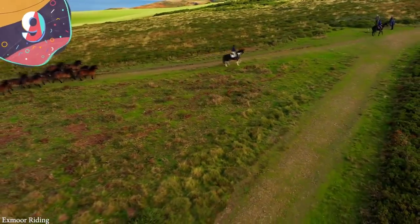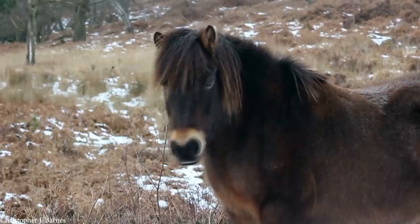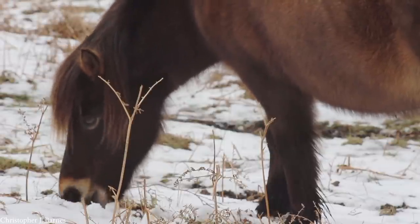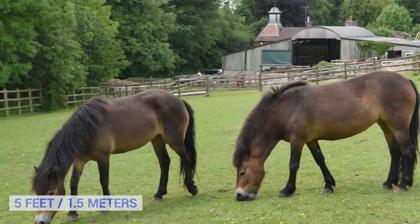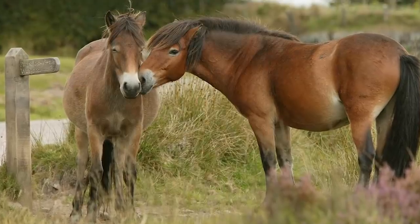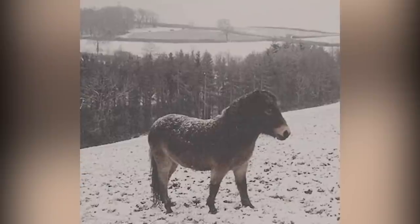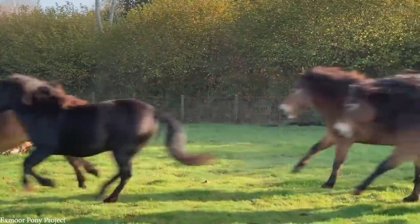Number 9: The Exmoor Pony. If you visit the large area of moorland in the southwest of England, the chances are you'll see an Exmoor Pony. It's a breed that's native to Britain, and while many of them are domesticated, there are still herds that roam free across the region. There's evidence to suggest that this is one of the longest-lasting breeds — some believe they've been purebred ever since the Ice Age — and while this hasn't been proven for certain, they definitely were used by the Romans as early as 400 BC. Growing to around 4 or 5 feet tall, they are a dark bay or brown color and are surprisingly strong and resilient for their height. Unfortunately, despite the breed's longevity, they're now considered at serious risk of extinction because of human activity. Population numbers historically were strong, but this changed during the Second World War — the ponies were used as target practice for troops and also hunted for their meat, which caused a sharp decline. Only 50 Exmoor ponies are known to have survived the war, and efforts have been made ever since to try to preserve them.